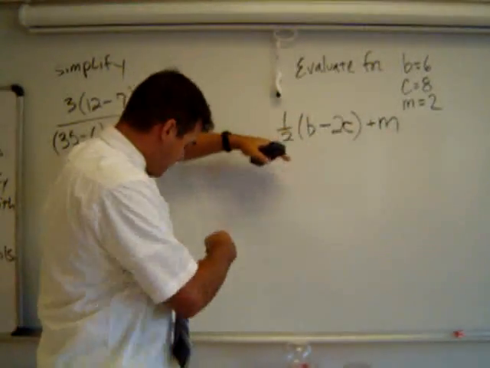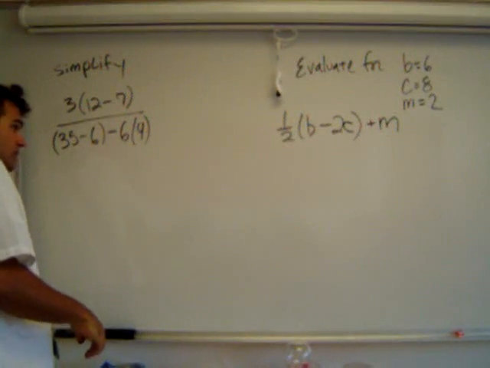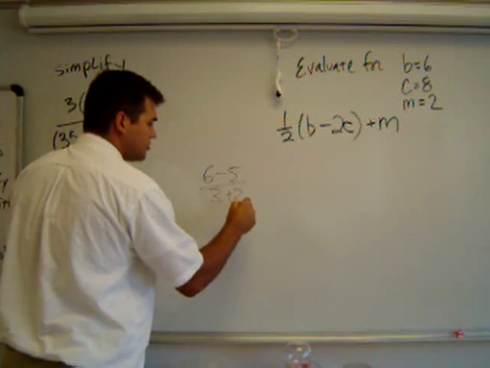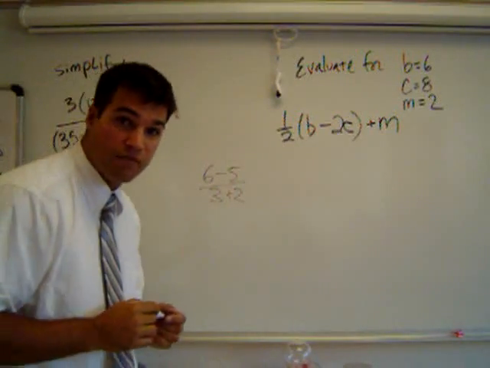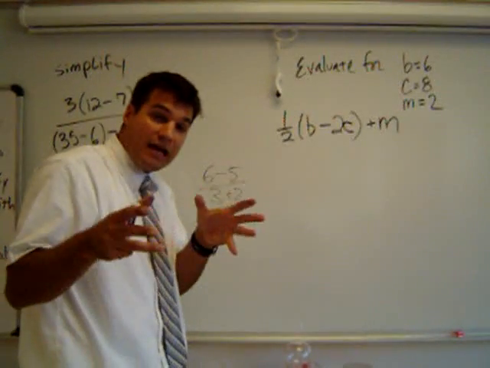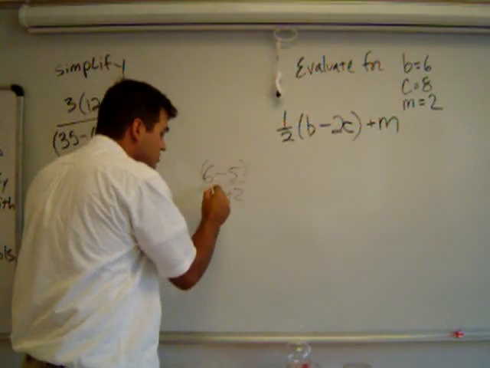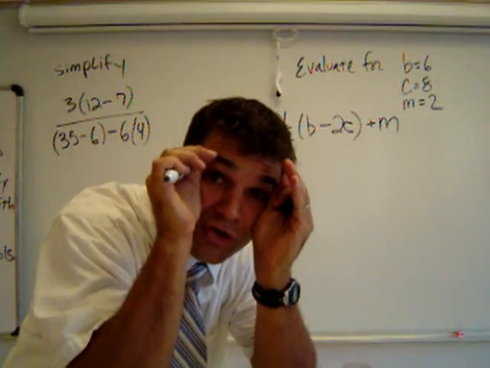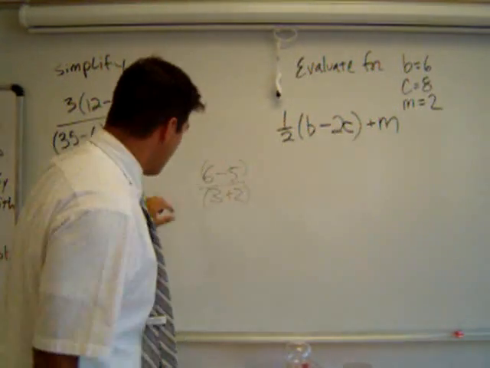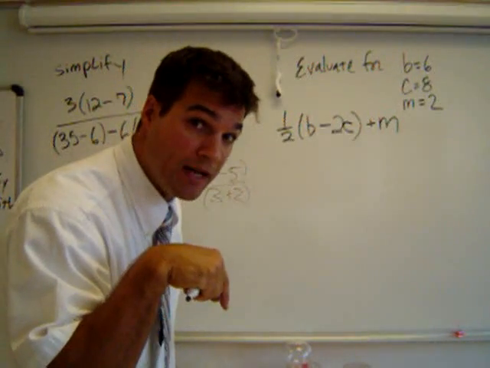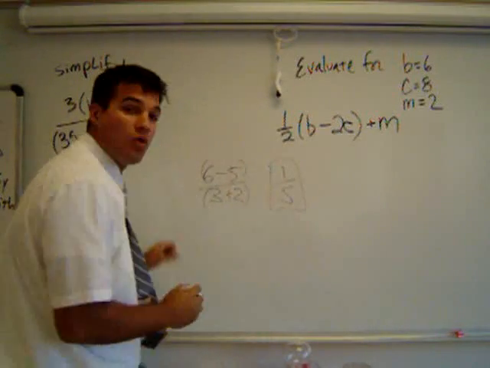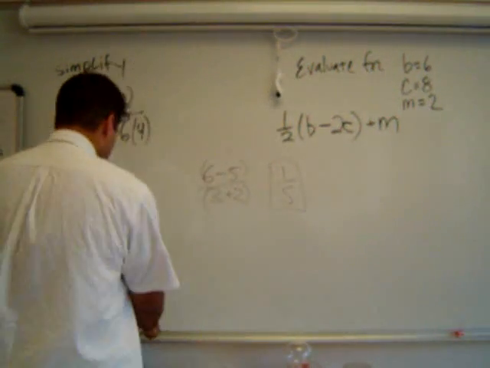I'm going to talk very quickly about the fraction bar. Here it is: 6 minus 5 over 3 plus 2. This, in the middle, is the fraction bar. It's saying there's a group up here, there's a group down here. So it's implied that these are in parentheses, so take care of that business first, okay? Work above in the numerator, and then the denominator. You know what I'm saying? So 6 minus 5 is 1. 3 plus 2 is 5. So 1/5. That's the fraction bar.